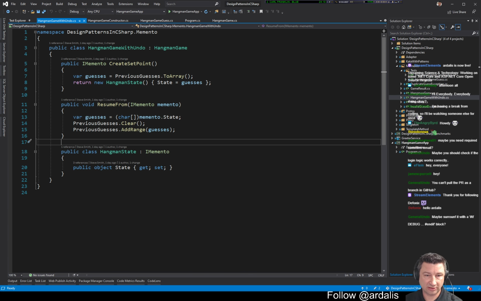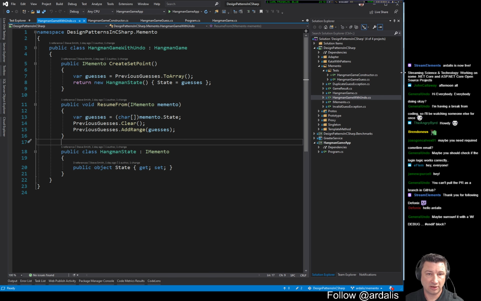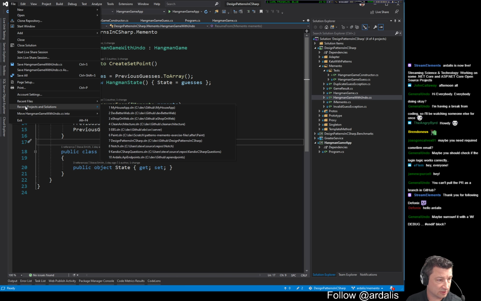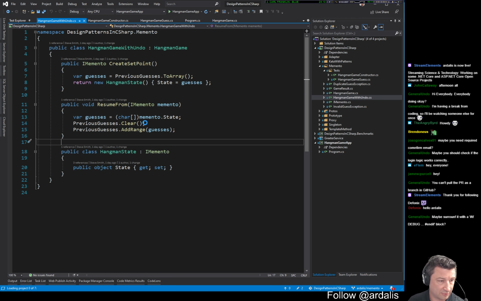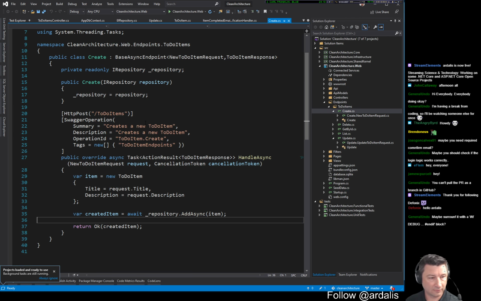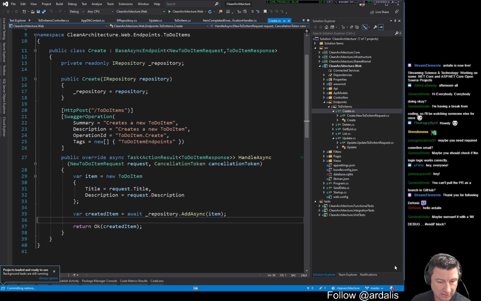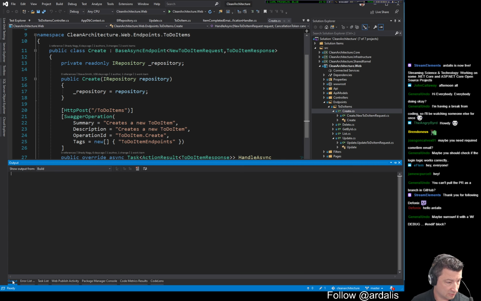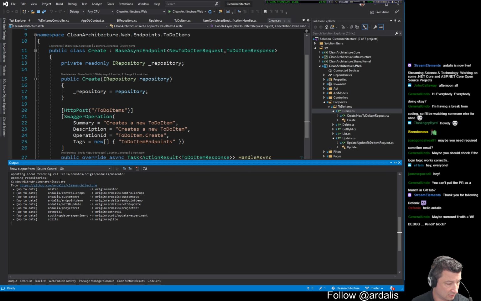This is my design patterns stuff. And let's just close this down and go find recent projects, clean architecture. And let's make sure we have the latest. See if that actually works. This Visual Studio Git has an annoying tendency to fail silently when it decides to fail.